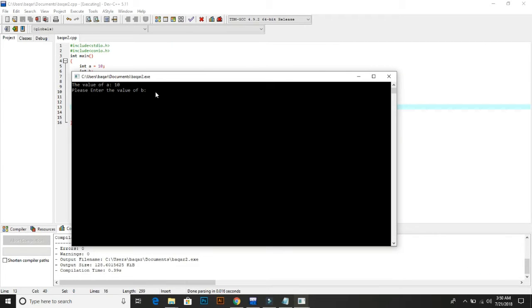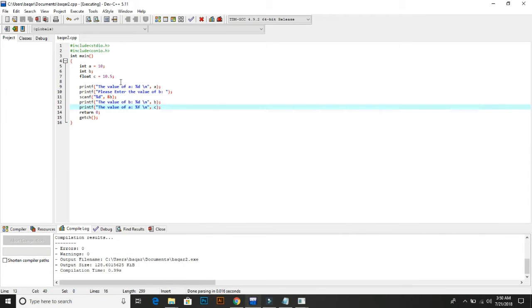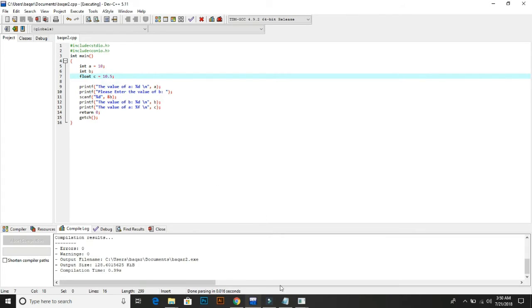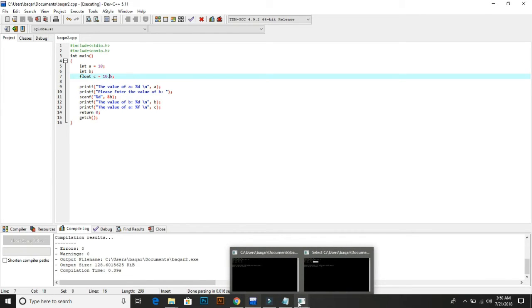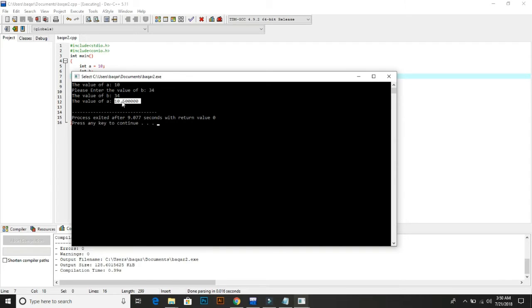If I run this, it says please enter the value of b. I enter the value of b, 34, and it prints the value of c, I made a mistake in the code, and it is showing 10.500, which I assigned right here. The trailing zeros appear because of the storage size of floating numbers, which is about 8 bytes.